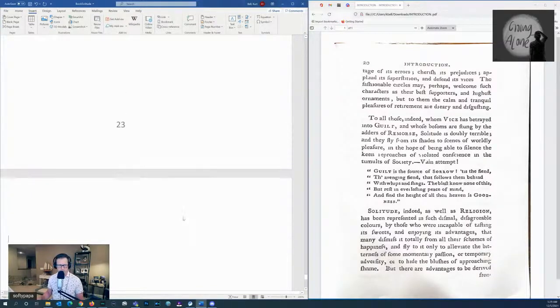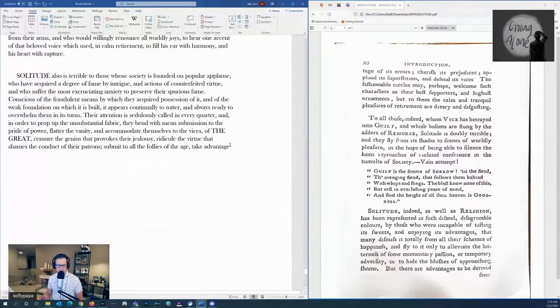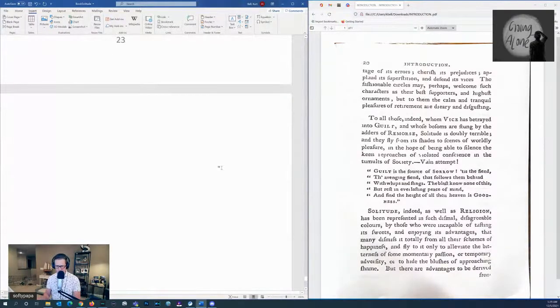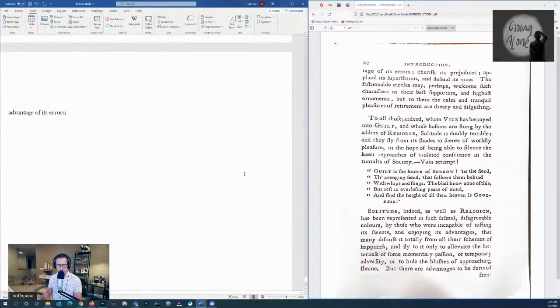So that word there, the advantage, so take advantage. I need to take that away. This word advantage up here was cut off between the two pages, so I'll start it down here. Advantage, of its errors. Interesting, look at that first word there. Let's bring this up a little bit so it's roughly equal. Okay, cherish. In the original document, it's CHERIFH. So that F needs to be an S, of course. Cherish.